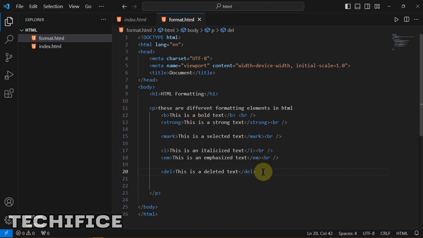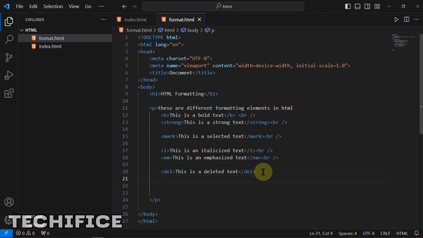This is delete. And then we have superscript and subscript. So superscript and subscript works like in mathematics, or even in physics or general subject matter. I want to write things like H2O, that's the formula for water, and you know the 2 is a subscript, so it's not on the same line with the text. So that's what this one is for. And then we have text like first position, second position. You know the ND after the second is going to be on top.